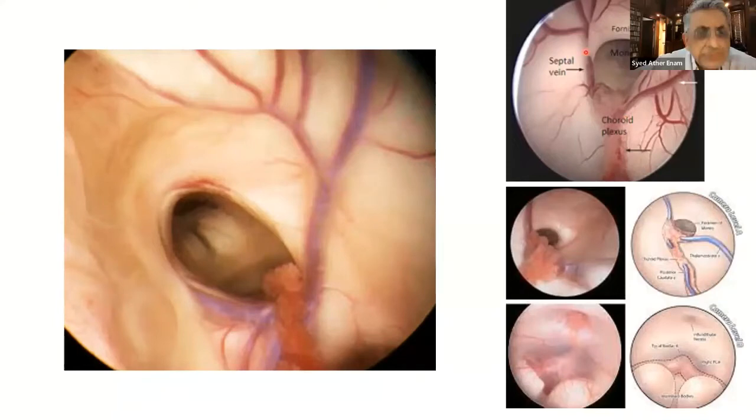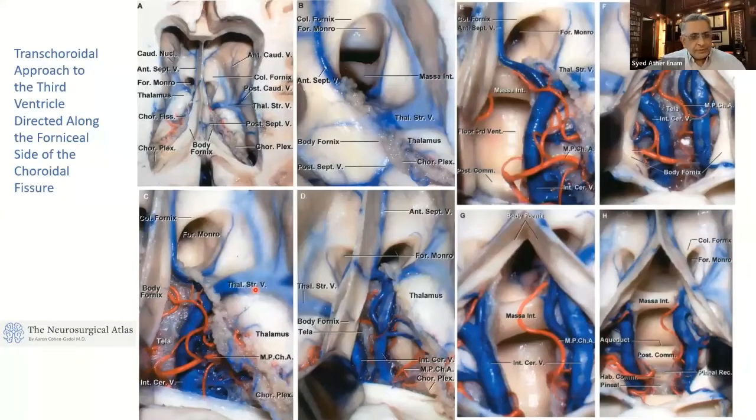Okay. So as we go through the foramen of Monro, you start to see the two mammillary bodies, and this is the area where you want to do the ETV. And obviously, if you peek back over here, there will be the opening of the cerebral aqueduct. Okay. So these are pictures from Gold Cohen's Neurosurgical Atlas, and these images are all done by Al Rhoton and Professor Eduardo Ribas has also worked with him.